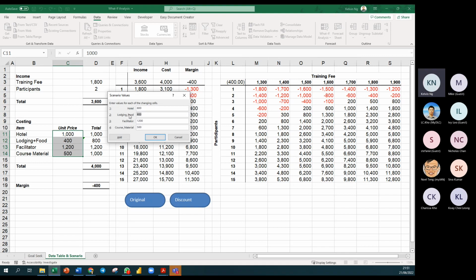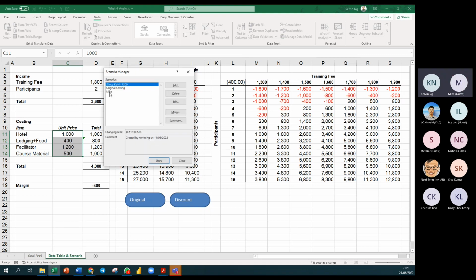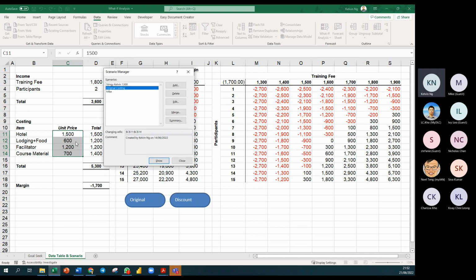Okay. So the room we are giving them the 300 room only. Then the cost of material we reduce further to 400. Okay. So this is your case, your scenario already, no? The scenario under Mike already. You understand? So if I go to the original costing, I click show. This is my original setting: 15,600, 120. So okay, that means the loss is 1,007 here for two people.